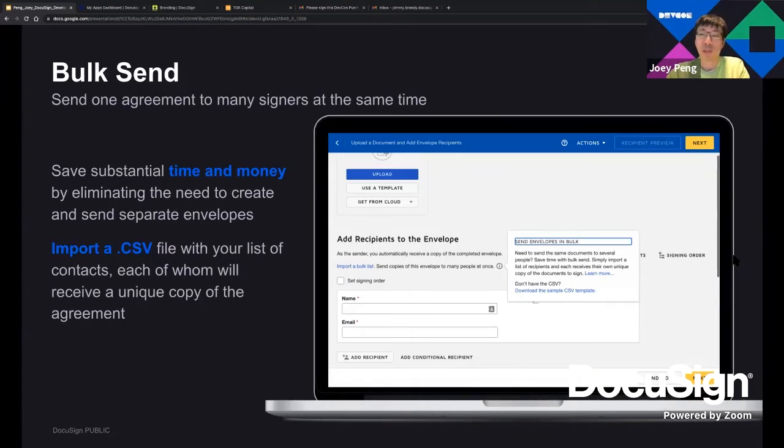The ways that you can use bulk send are really limitless, but here are a few examples of use cases where it could be very useful. Class action lawsuits, employee policies, HR updates, W4 forms, you name it. If you ever find yourself sending out similar docs, it's a good idea to batch them together through bulk send. This will drastically help your organization scale. I also want to call out that one of the most powerful aspects of bulk send is that each row or recipient can be completely customized. You can pre-fill fields for each person differently. You can attach different custom metadata, and it's extremely flexible.